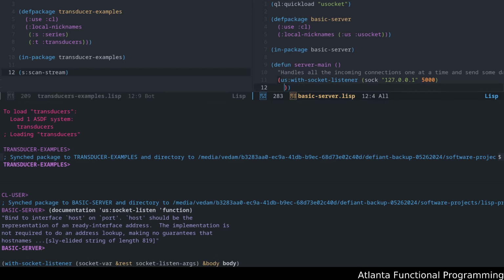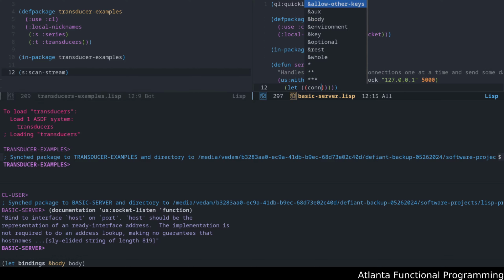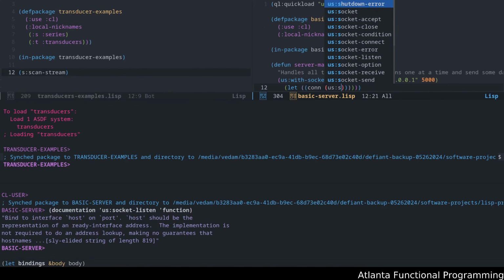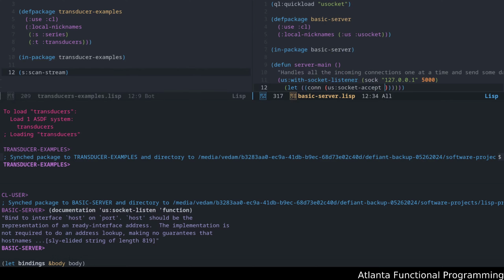So now we need to do an accept on a connection. Let con be usocket socket accept sock, and then we need to provide an element type.